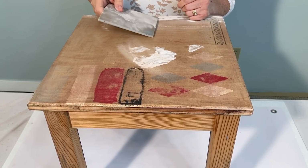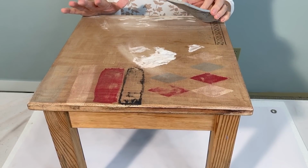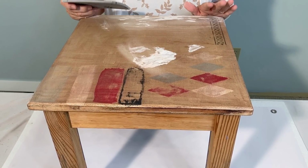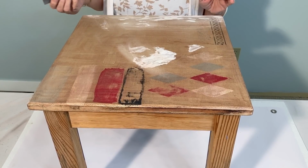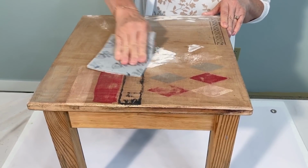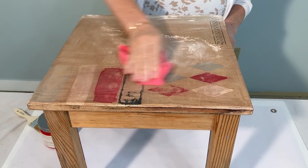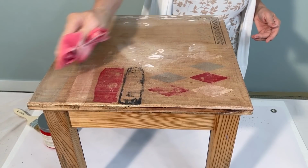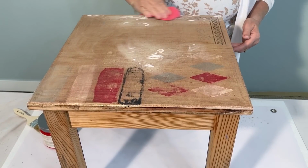In today's episode, I'm going to turn this little side table into a bohemian treasure. The first thing I have done is clean it very thoroughly with very hot soapy water and rinse that off. And now I'm going to sand. Once I've sanded it all, I then remove any dust with a microfiber cloth. And now I'm ready to do my tabletop.